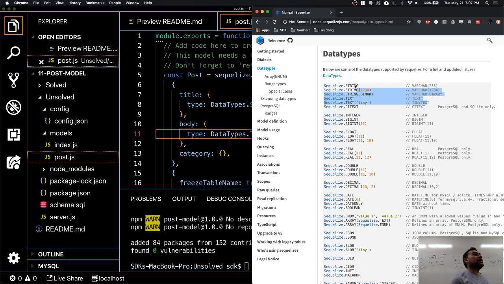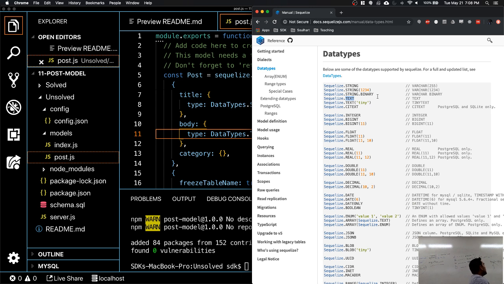So again, SQLite has a string. It might be easy for you guys to grasp this concept, but if you're coming from a different programming language, string is virtually unlimited in other languages, so it can get confusing. If you haven't worked in any other language, you'll just say okay, string over here in SQLite, the limit is 255 characters. If you want more than that, then you're going to use text.